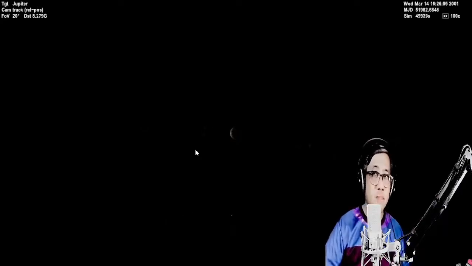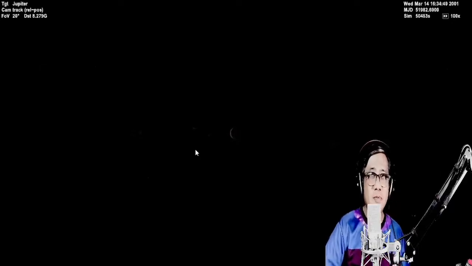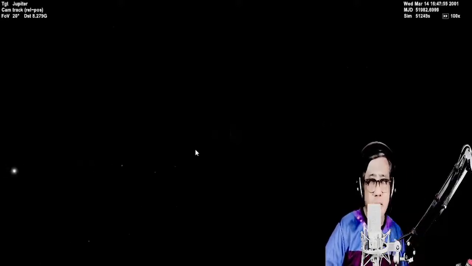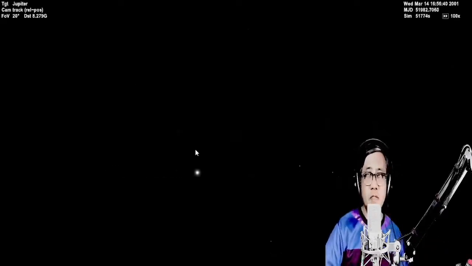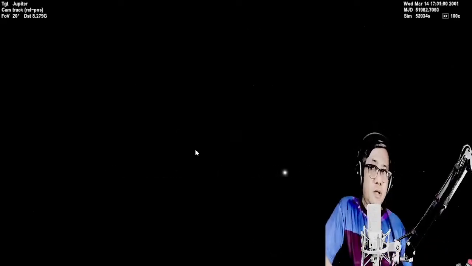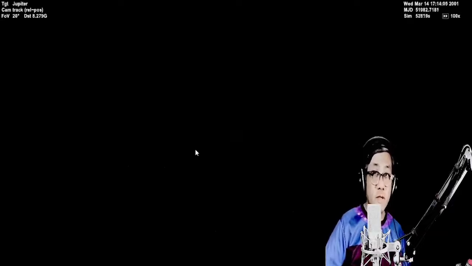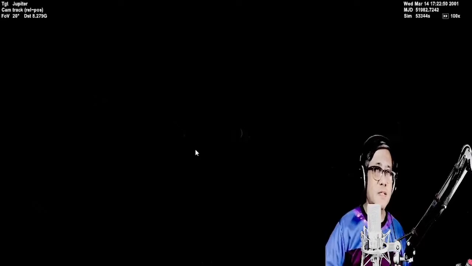Ngayon siguro in my lifetime hindi ko na mabibisita actually yung planeta. Siguro maghihintay pa tayo ng mga ilang taon bago ma-develop yung technology na pati tao pwedeng pumunta sa mga planets of the solar system. Ginawa na natin yung sa Apollo, di ba? We have already visited the moon. Sana makabisita po tayo din sa Mars. Hopefully in the future, man may colonize Mars. May visit Mars muna. Yung colonization, that's another story. Alright, mga ka-spacers.